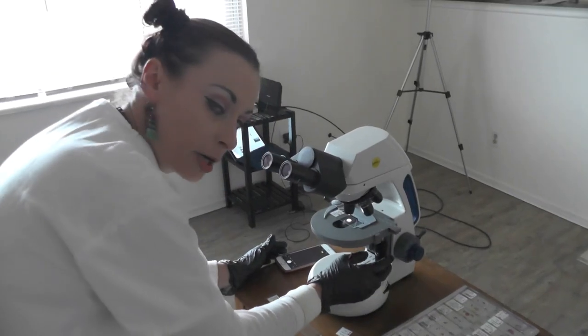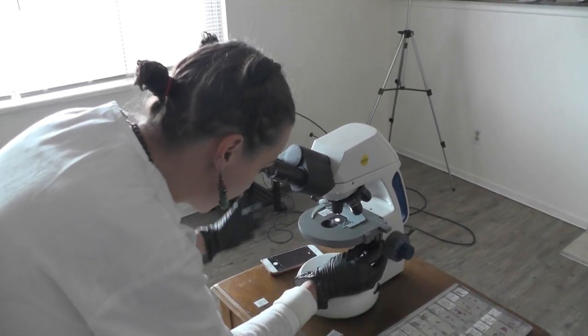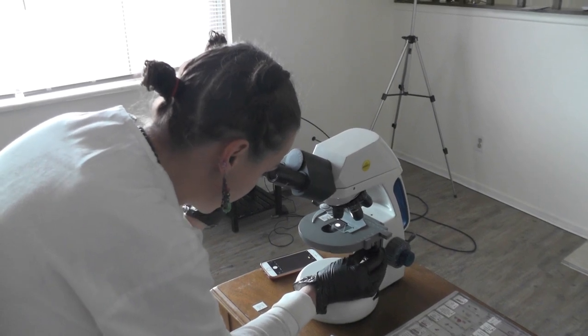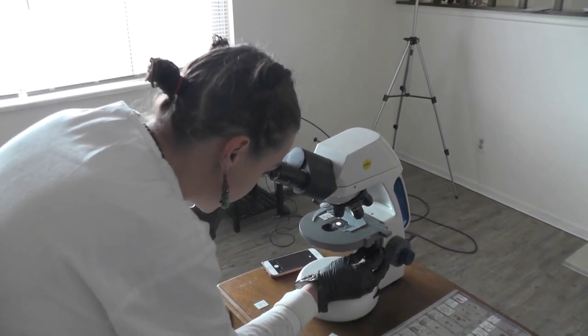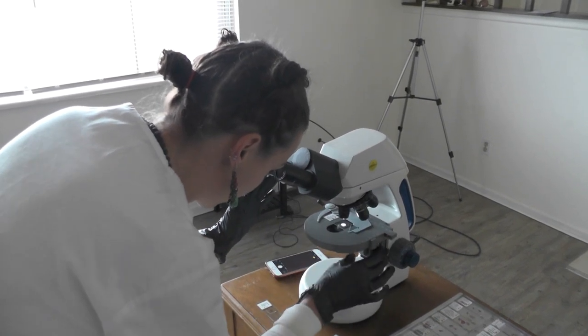So in the stomach, we're going to be looking for gastric pits and gastric glands in the epithelium that are poking down into the lamina propria and muscularis mucosae. And actually in this section that I have right here, you can see all those layers folding up nicely and the lamina propria right under it.